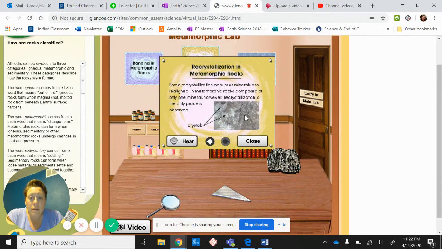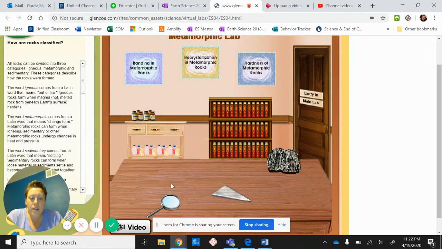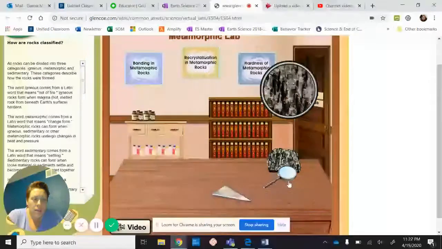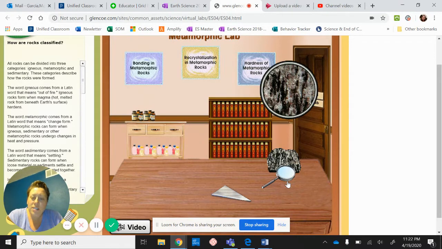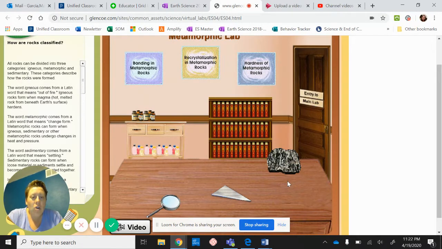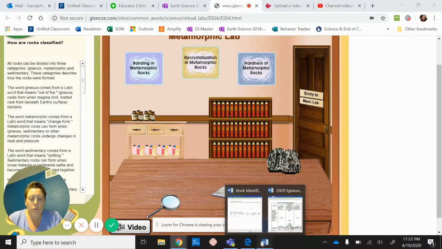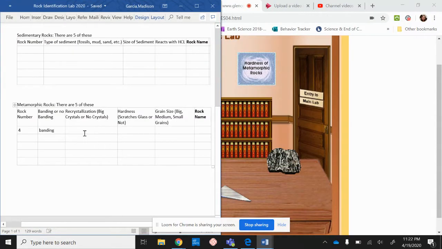In metamorphic rocks composed of only one mineral, however, recrystallization is the only process observed. These are crystals. Okay, so looking at this guy here, there could be some crystals. I'm not sure how many though, or what would quantify that. So I'm going to say recrystallization.